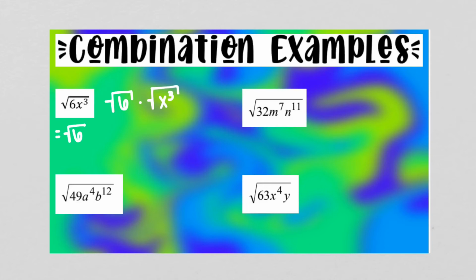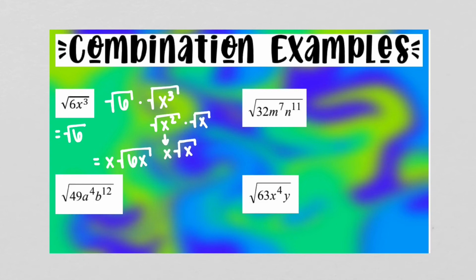Now when I look at the square root of x cubed, remember we take the highest even number. So square root of x squared times the square root of x. Remember 3 is 2 plus 1. Whenever you take the square root of x squared, that just leaves you with x. And I can't do anything with the square root of x, so we leave it as is. Now just to write it nice and neat, I know that 6 and x are underneath the square root, and I have an x on the outside. So x times the square root of, and then you just put 6x on the inside.